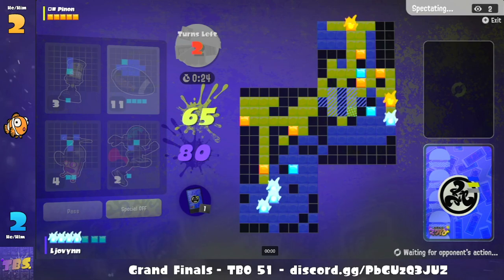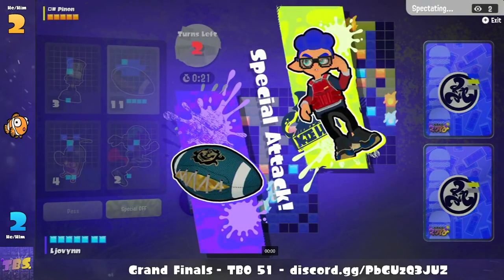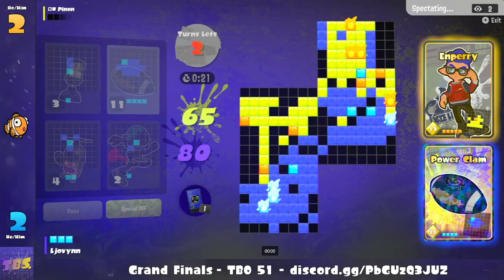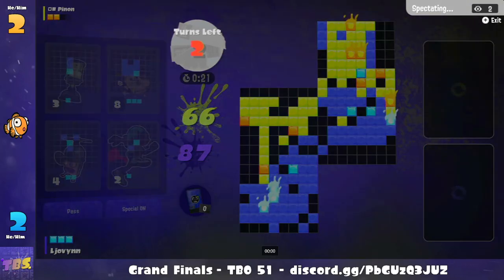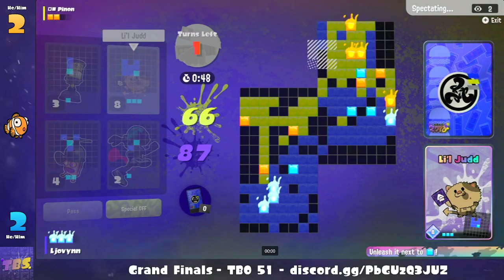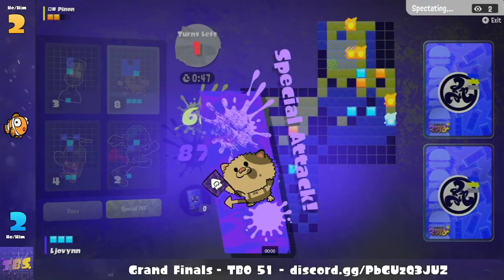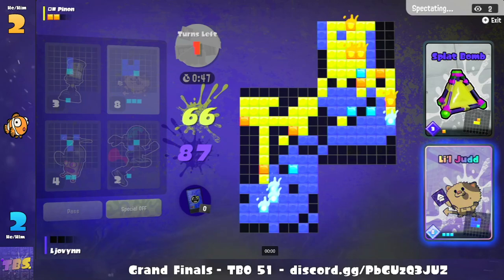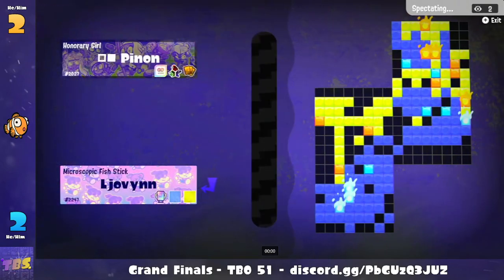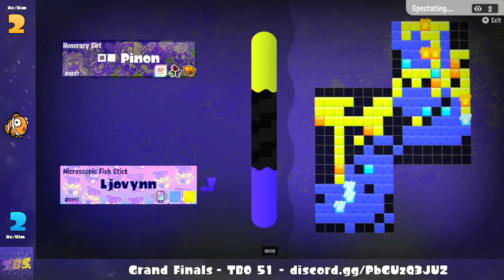Pinon looking to just get some specials with the Emperi special attack. That's not a lot of points, and not a lot of specials either. Ljovynn doesn't have a 312 to play, but the next best thing. Pinon has nothing either. Ljovynn takes game 5, bracket reset.